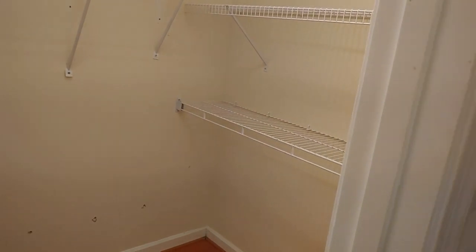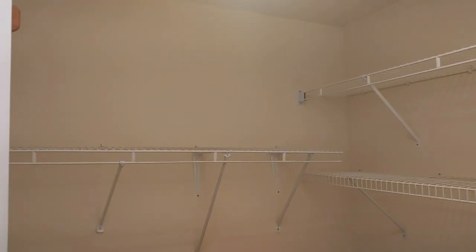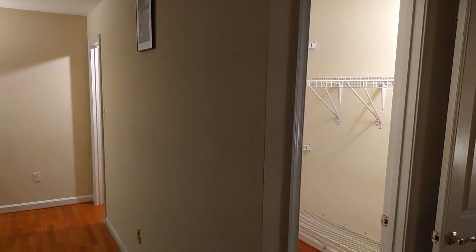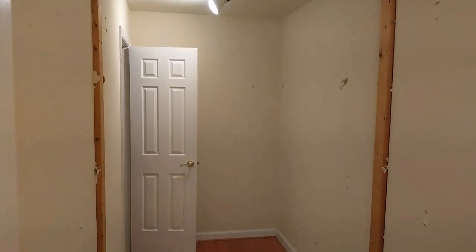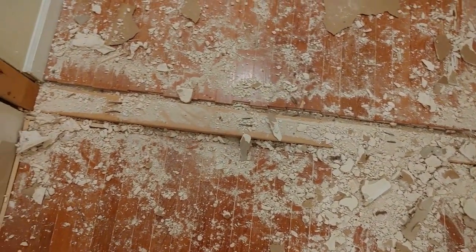Here's how it looked before. And here are a few photos of how it progressed.